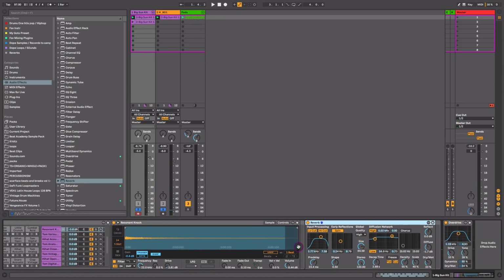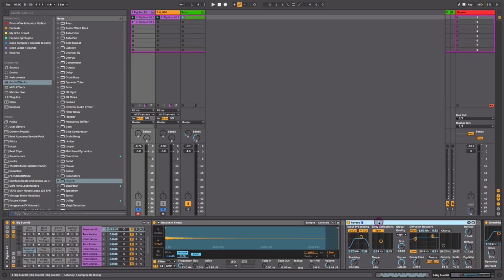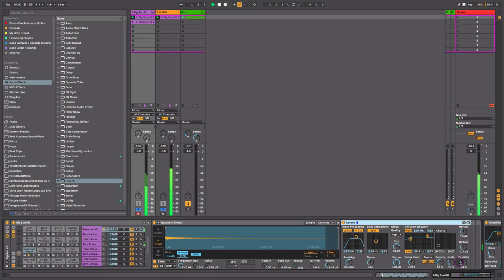But I think what I did was add a reverb on the whole drum kit. So I'm just going to click that reverb and move it over so it only affects the knock. Now we can mess around with the settings here. I'll turn the dry/wet down a little bit, maybe the decay, maybe it's just going on for too long. And what that also does is it creates dimension. That means that knock isn't so dry and in your face. The drier the sound is, the less reverb on it, the more upfront in the mix. And the wetter with reverb, the farther it feels in the mix as well.